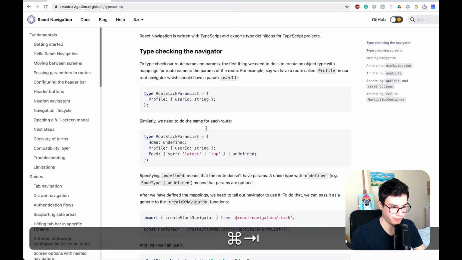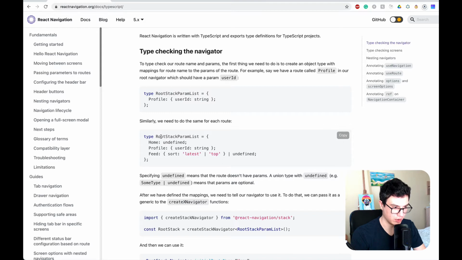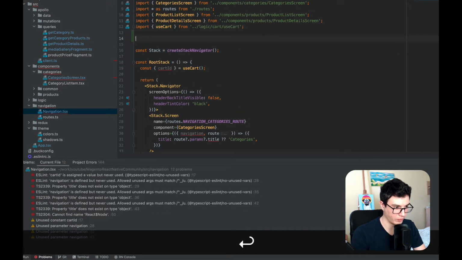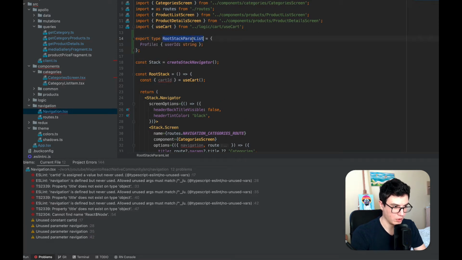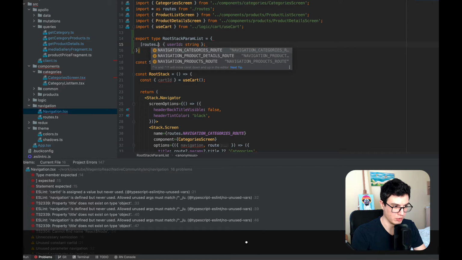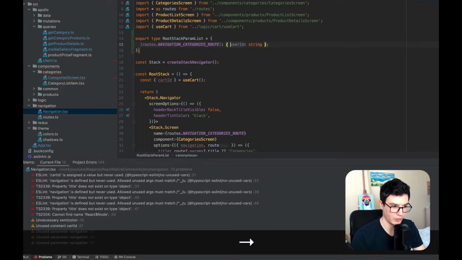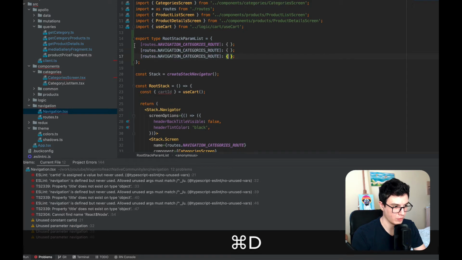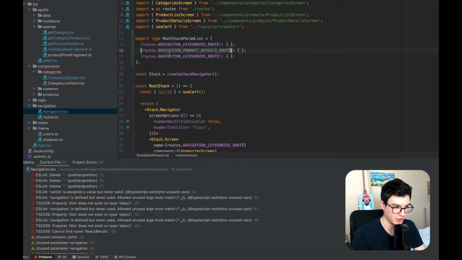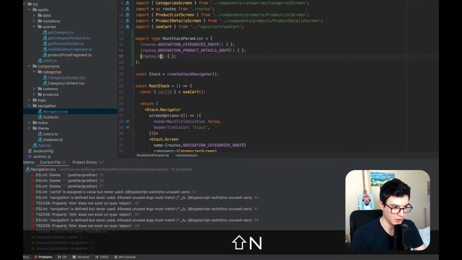We have root stack. So for the root stack we need a params list, and keys should be our routes. So we have just a couple: product details and product route.